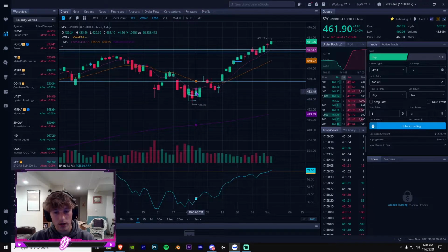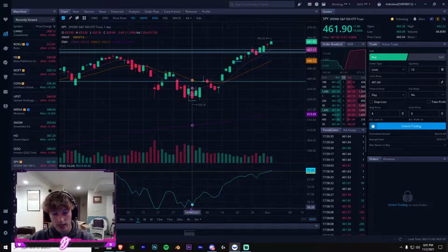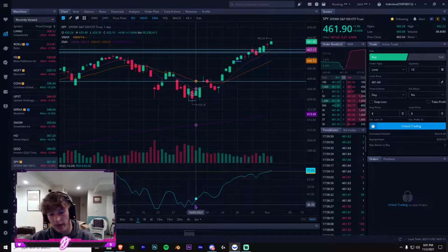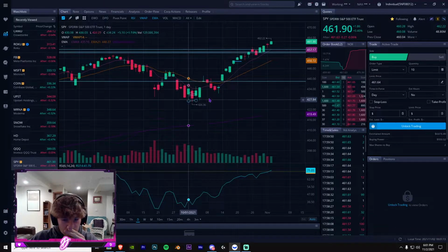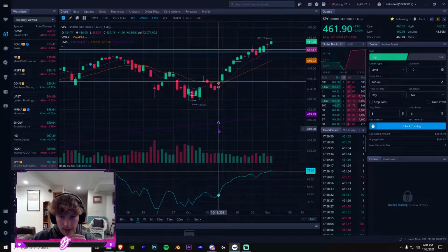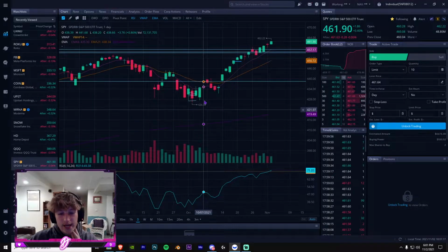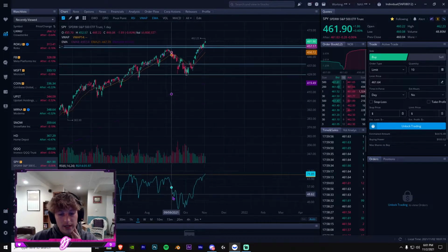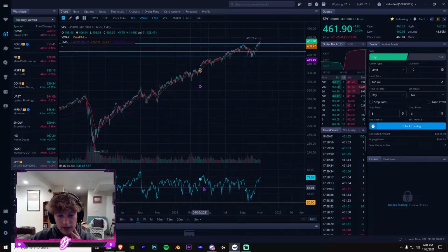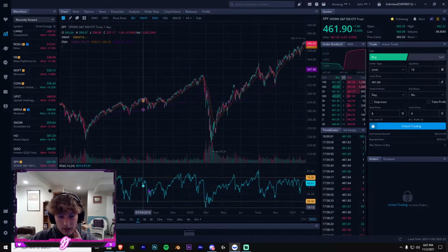So you want to look at your indicators. If you pull up the RSI, we see the RSI is at 33 and 36 in combined days. When we see that, that is a good confirmation to go long, because if you look at the history of SPY, every single time it gets down to the 30 level, it always goes back up.